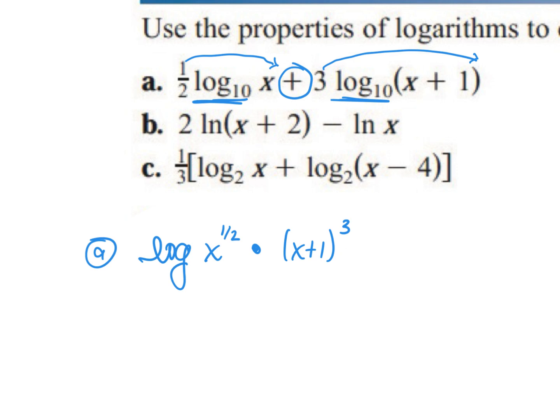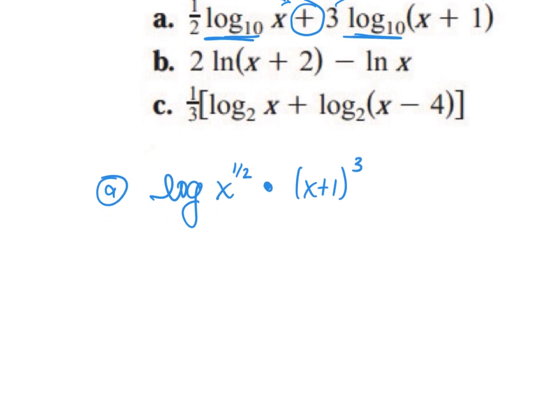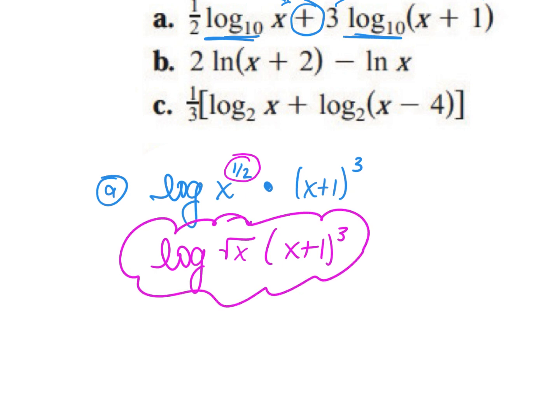Guys, you do not have to write x plus 1 times x plus 1 times x plus 1 and multiply it out. You don't have to. But I can simplify this just a little bit. How could I simplify this a little bit? Okay, I understand. That's a good thought. I guess if you wanted to, you could, but you don't have to. And you can leave it just like that. You do not have to FOIL. You don't have to combine. Do you want us to square root the x if we have 1/2 as the exponent? Yes. Don't leave exponents in there that are fractional.